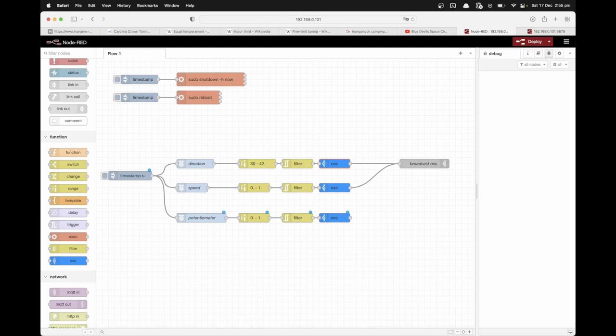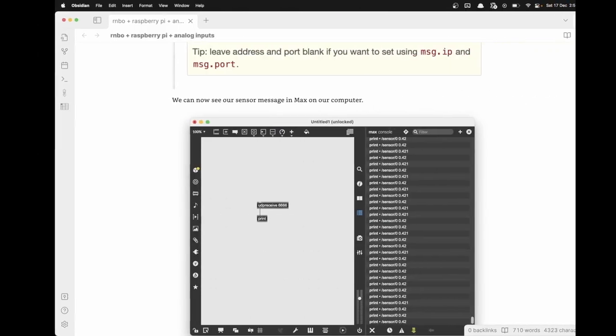They're simply creating our OSC message, that is attaching the value that we're reading from our MCP 3008 to an OSC address, and then we're sending it out as OSC. Now I'm doing a little bit of a trick here to be able to let you hear what's going on, since I don't have a cable. But before I go into that, let's just talk a little bit about Open Sound Control in Rainbow.